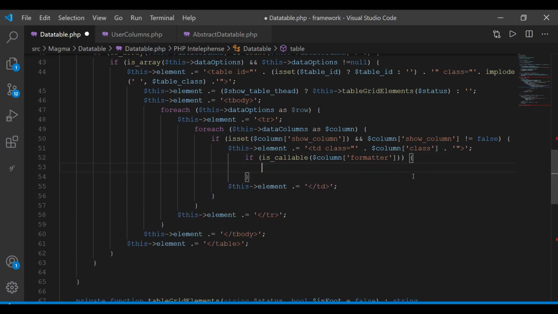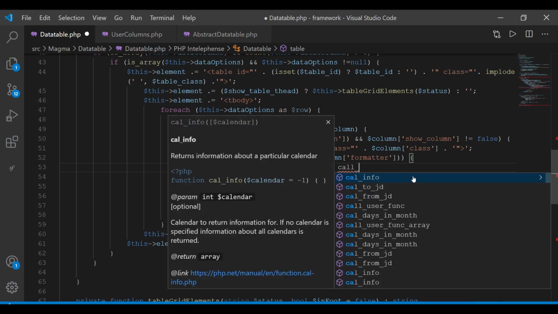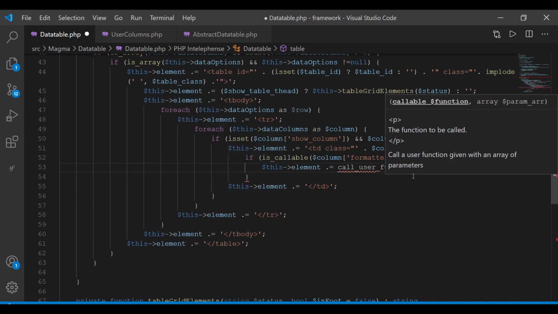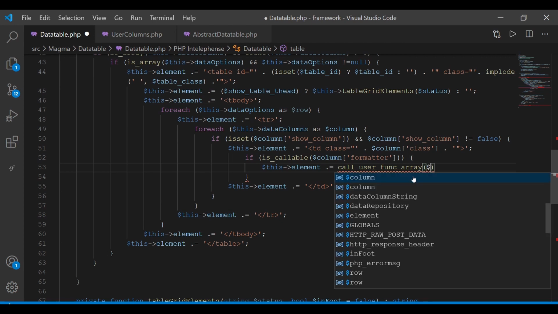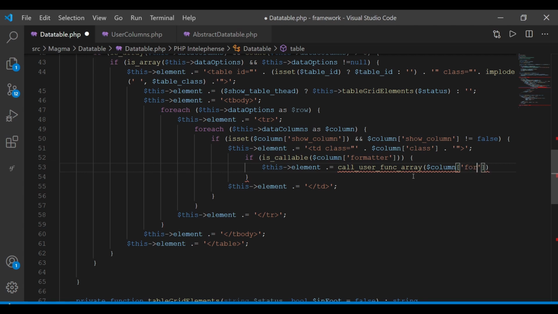So I'm going to say this element concatenate call user func array, right? I'm going to pass in that function name, which is column formatter.